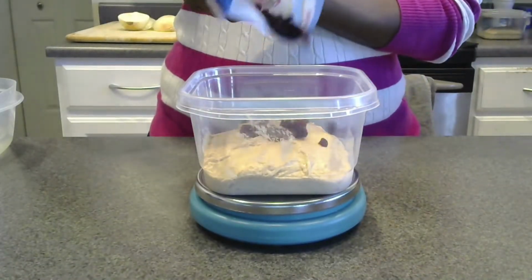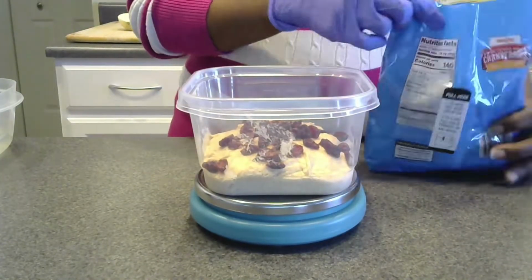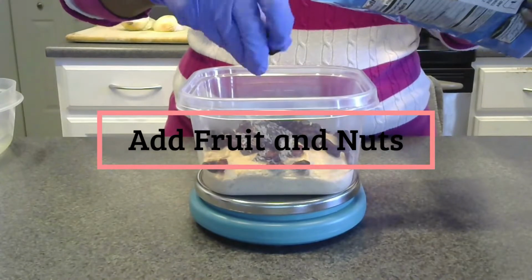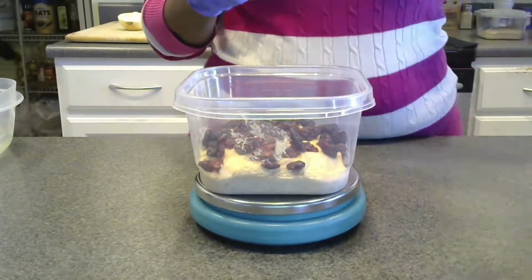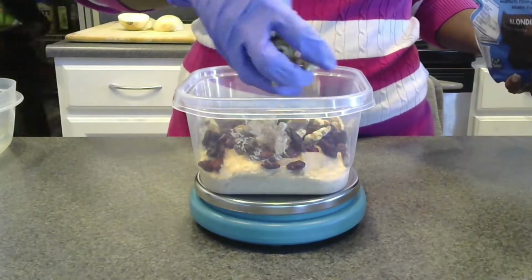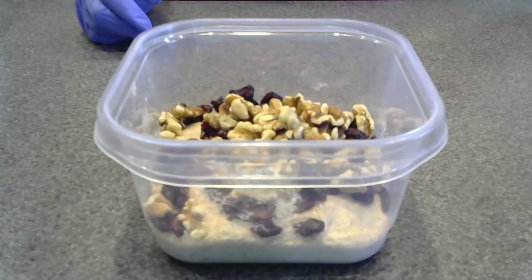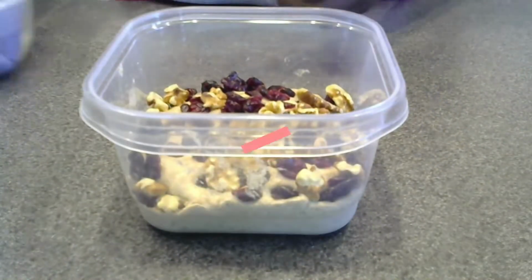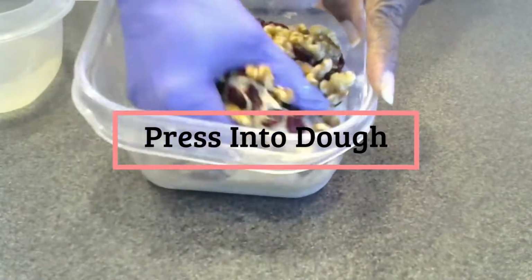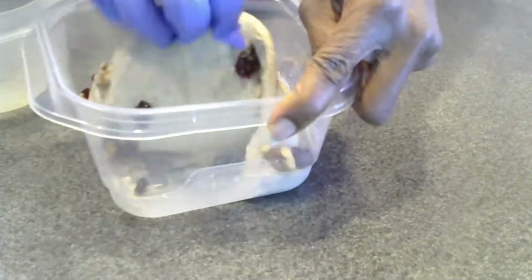Now before I do my stretch and fold, I add my craisins and my walnuts. Half of the craisins I am adding have 25% less sugar, and the other half is just regular craisins. I did that because I had some with less sugar hanging around, so I wanted to use those up. I do 40 grams of walnuts and 40 grams of craisins.